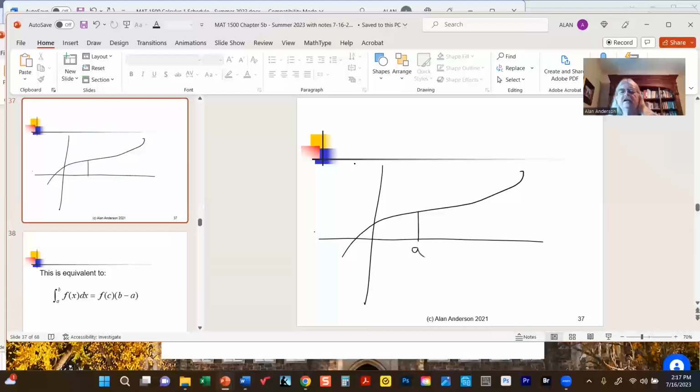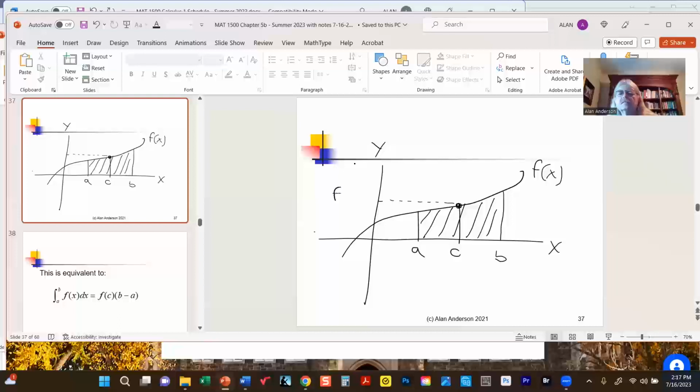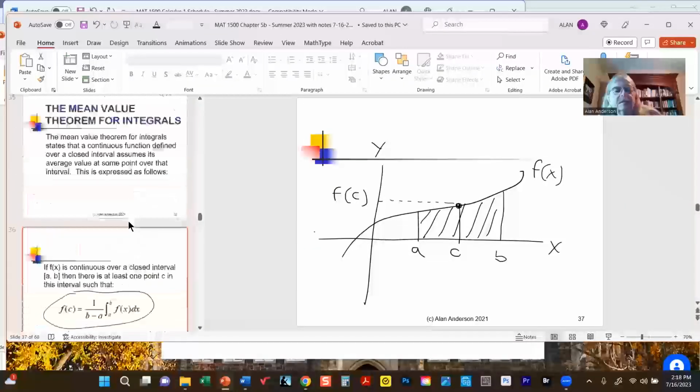all right, once again, here's A, here's B. Clearly, the function is continuous over this interval at least. We don't know what's going on anywhere else, but we do know that between A and B, it's continuous. What they're saying here is that there's some point C in here at which it reaches its average value, and that average is f of C. Okay, so that's what we're getting from the mean value theorem.